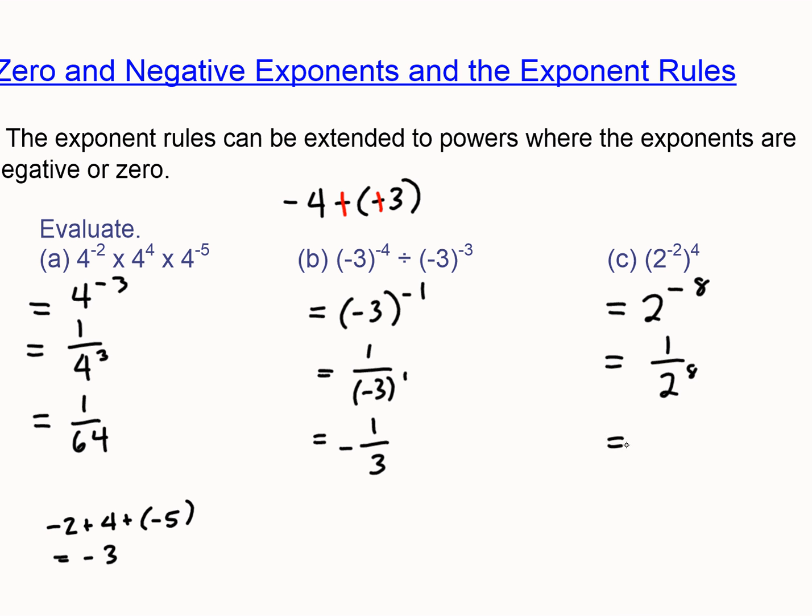And you probably aren't sure what 2 to the 8 is off the top of your head. You might use your calculator to figure out what 2 to the 8 is, and then you write down the answer. But don't use your calculator to figure out what 2 to the negative 8 is, because more likely than not, your calculator will give you a decimal answer. And regardless, you're not really using your brain then, right? We don't want to have the calculator do all the work. We want you to do the work. And the calculator is just kind of a backup in case you need it for a couple calculations.